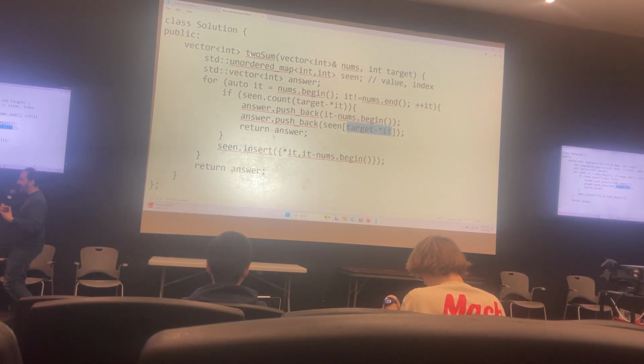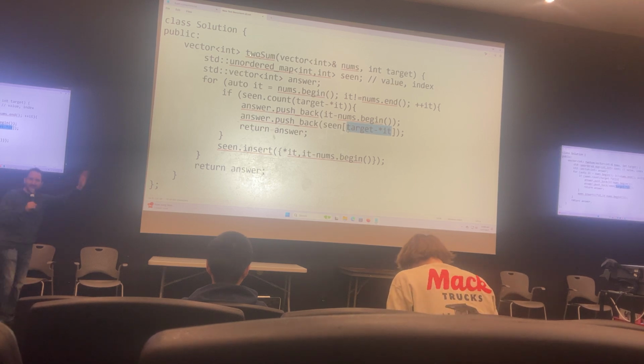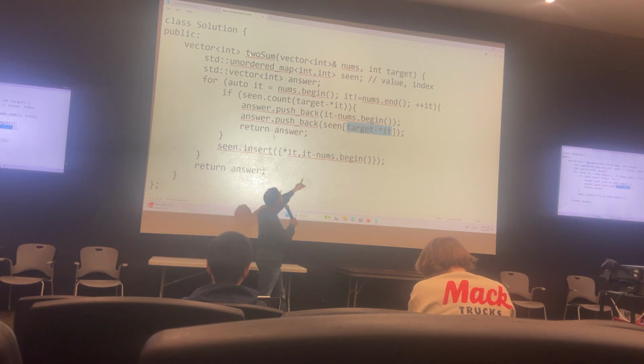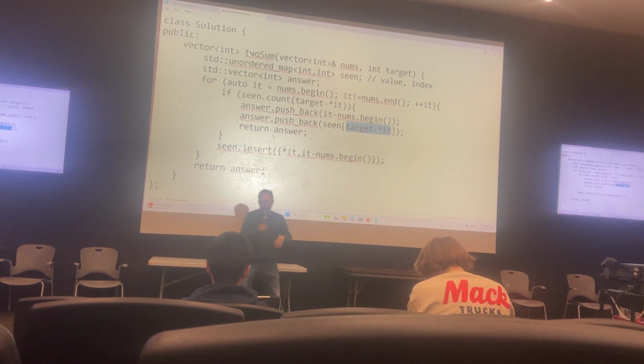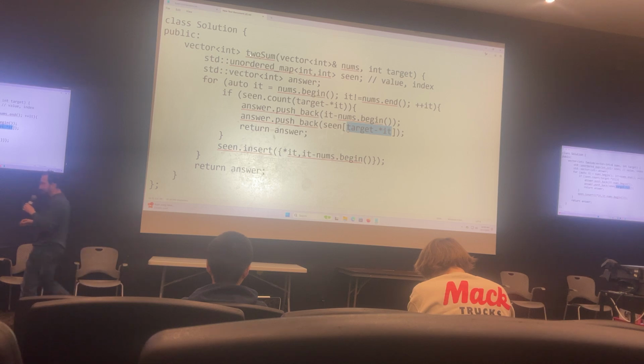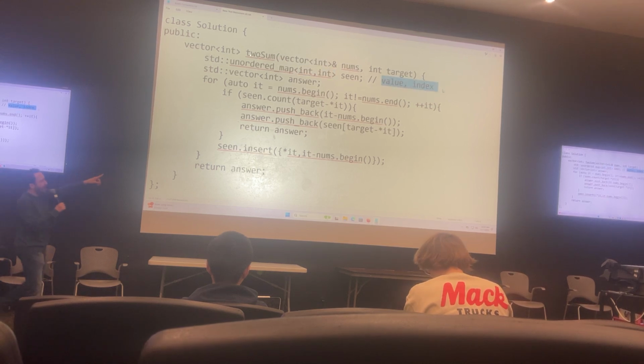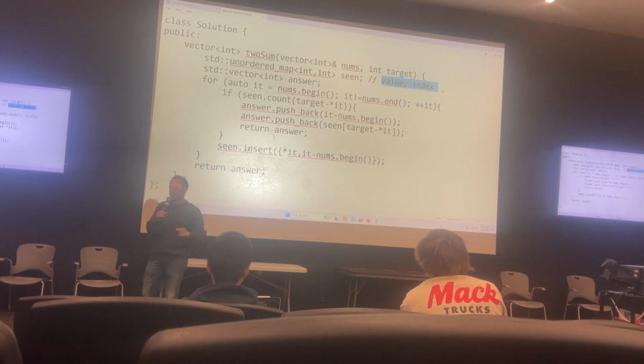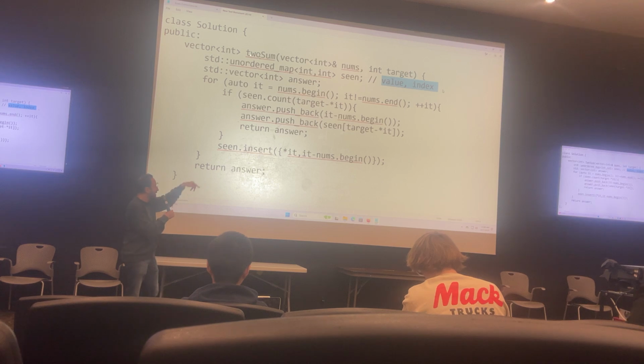And when we apply a hash function to that second value, or any value, that's going to return the value associated with the key. And in this case, that value associated with the key is going to be the index, which we're going to see in the next line.